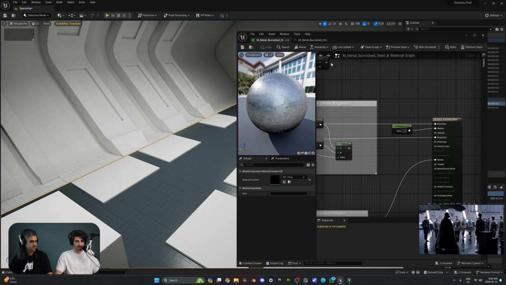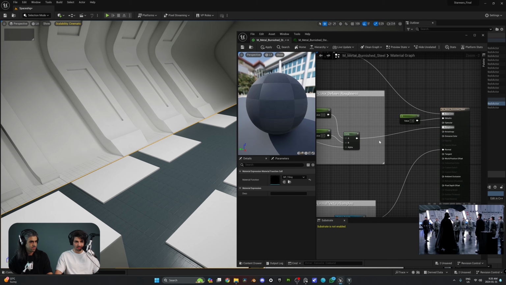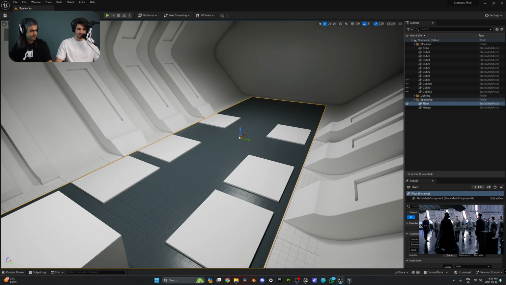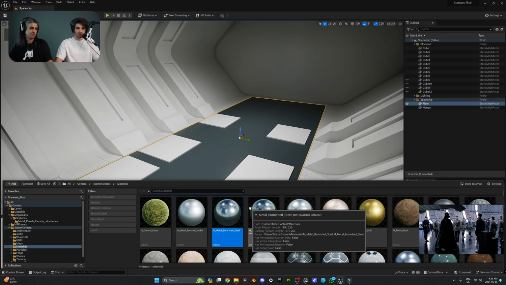We're going to go back here, pull this in, just make sure it's correct, and then pull this into the roughness. So we're going to go ahead and duplicate this material and instead just switch out the textures of the color and normal to our own from the floor. That's the easiest way rather than copying all these nodes, right? This is just going to make it easier. Don't touch the nodes.